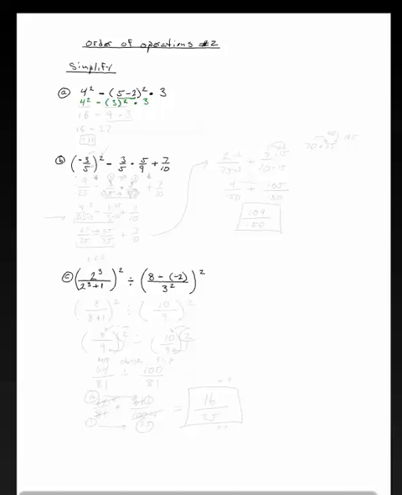Alright, so I've done the operations that are within grouping symbols, and now I'm going to move on to the second step, which is simplifying any powers, roots, or absolute values. And we have 2 of them here. We have 4 to the power of 2 and then 3 to the power of 2. So I'm going to evaluate both of those. 4 to the power of 2 is 16, minus 3 to the power of 2 is 9, and then we have times 3.